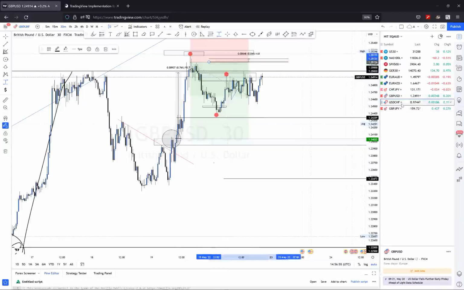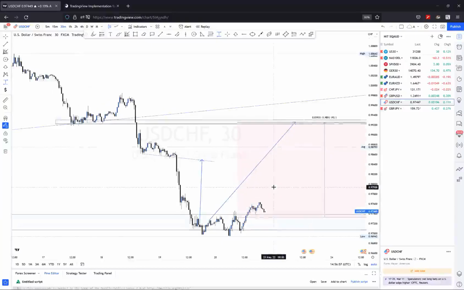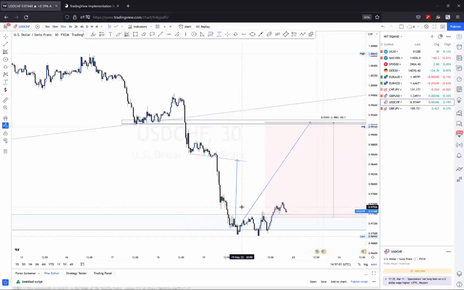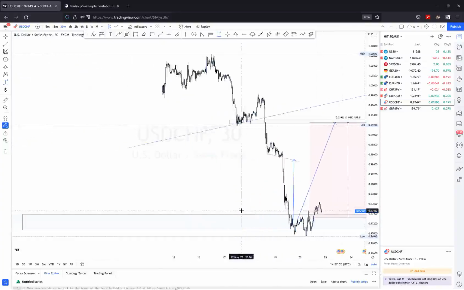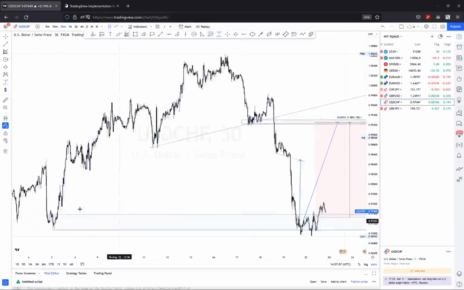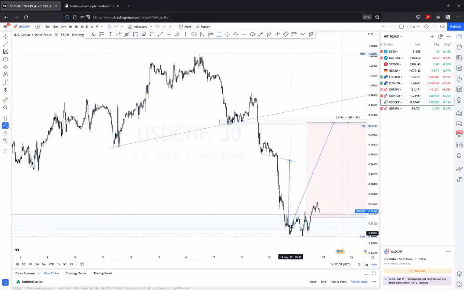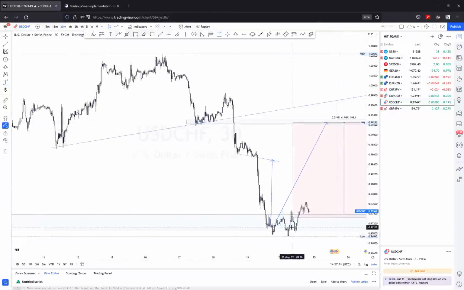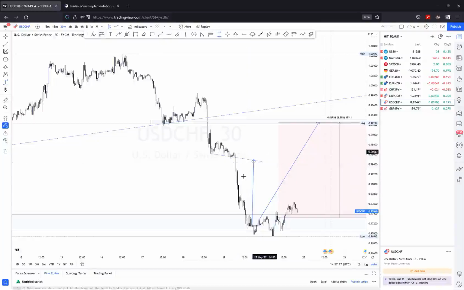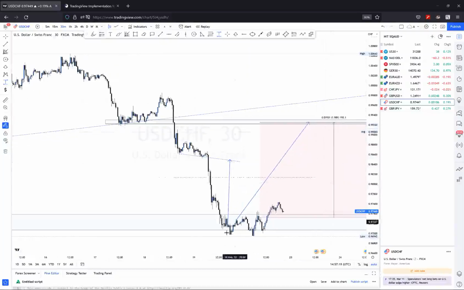And the next trade I took was USD CHF. So USD CHF is in a liquidity level here. I was expecting price to continue pushing here, but the trade is still a good trade. I'll be looking at a potential push on the USD CHF to the upside, but I had a really tight stop loss.